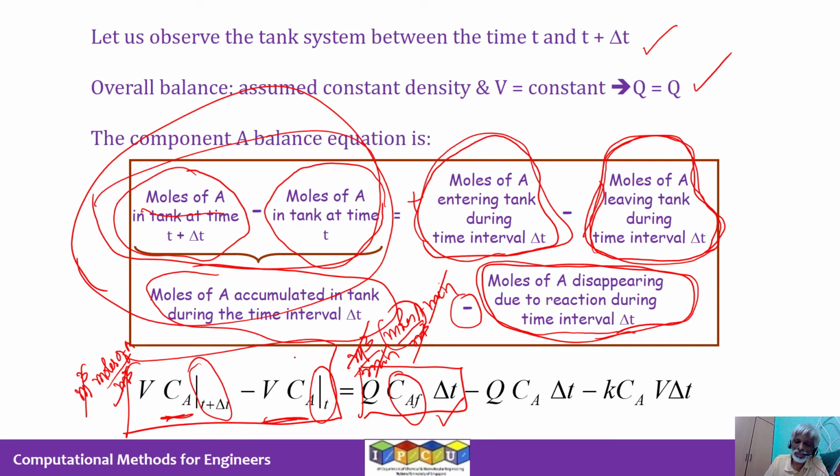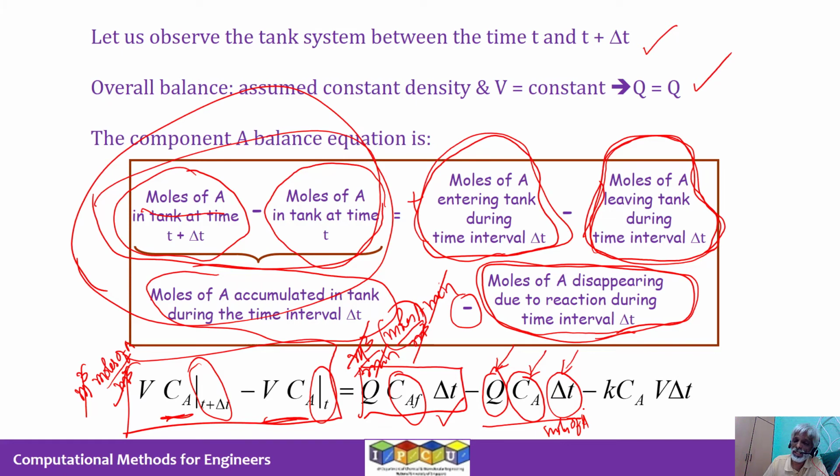So this is fine. And the same combination of variables for the exit stream. Of course, the exit volumetric flow rate is Q. The exit concentration of species A is Ca, and delta t, right? So we are just using the same kind of variables, but we have to use the proper symbols. Q is used here because that is the volumetric flow rate of the exit stream. We are using Ca here because it is the concentration of A in the exit stream, and delta t as usual. So this also has dimensions of moles of A. So that's fine. This is moles of A that has left the system during the time interval delta t.